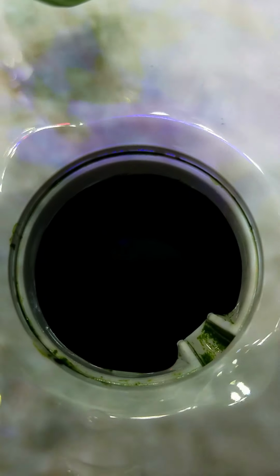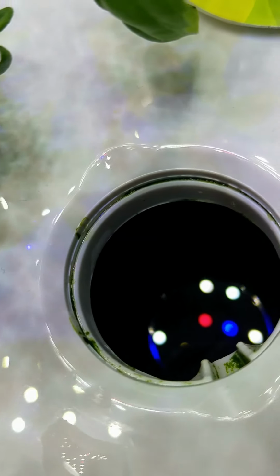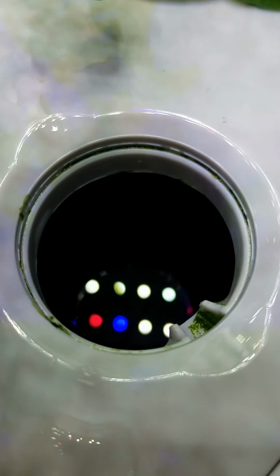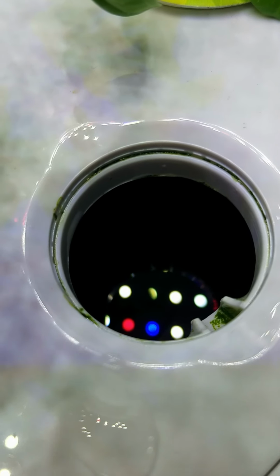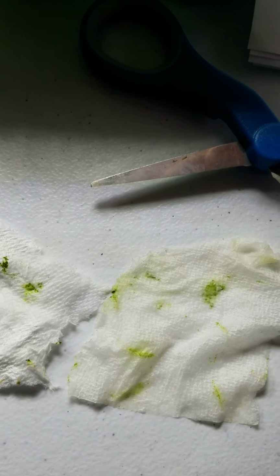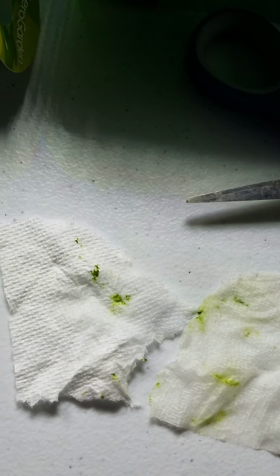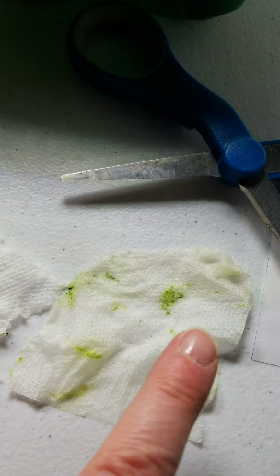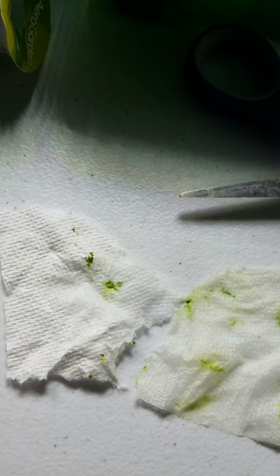Okay, so do you see that green gunk in there? That's the algae growing around the system from that pod. So I'm going to clean this up and pop the new pod in place. Okay, so this is the algae that I pulled out of the system. You can tell, lots of greenery there. That's the algae. So why was there algae in this system?